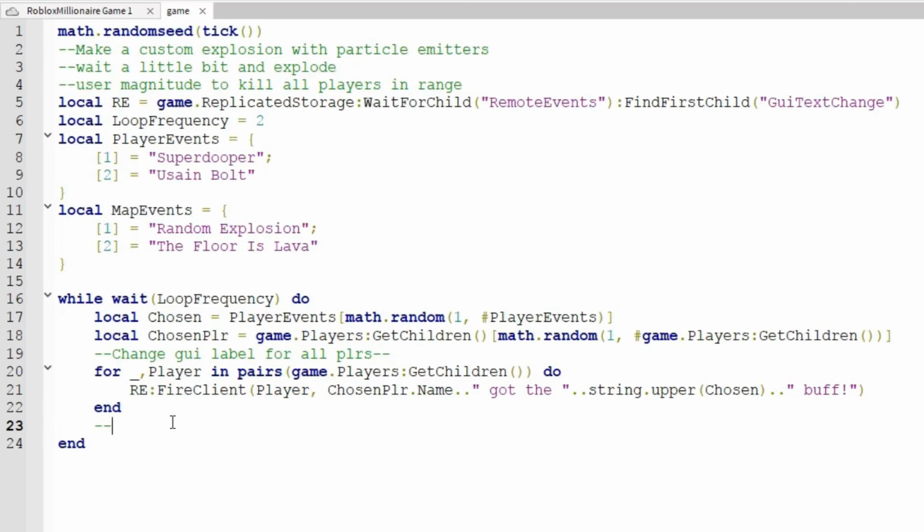So the thing that I want to do right now is I need an if statement. So if chosen, and I'm going to change that variable to chosen PE for player events, because I'm going to need a different variable called chosen ME for the map events. So I don't want to have some weird variable for the map events.